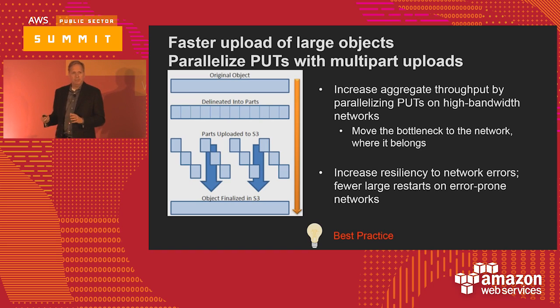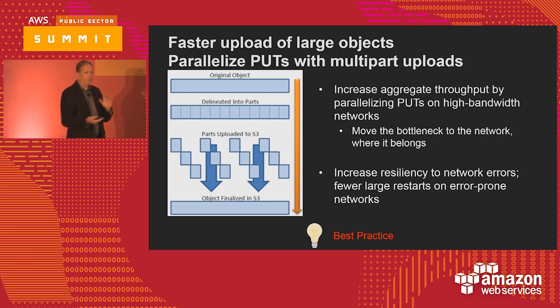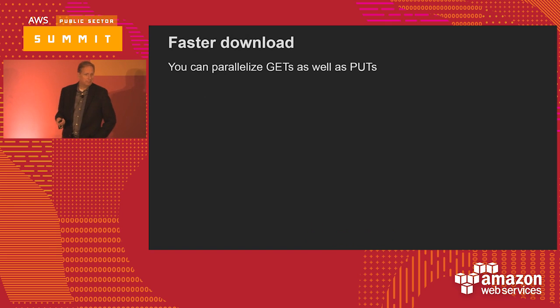So the big tip is, if you're not using it today, and a lot of the SDKs just incorporate this, please use multipart upload, especially for larger objects. We'll chunk it up and upload those objects as multiple parts in parallel. The other benefit is that over the wire, especially for highly latent links, you're going to be able to saturate your bandwidth a lot more than if you just upload one large file. You won't get all the efficiencies, especially on those higher latency links.